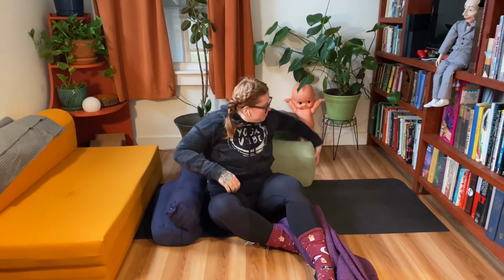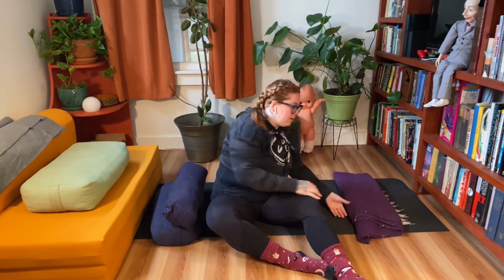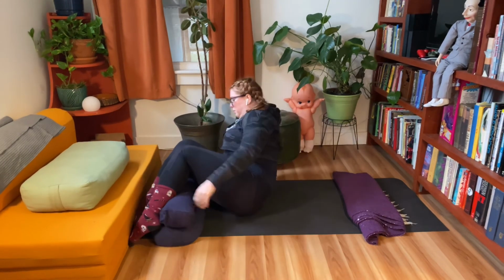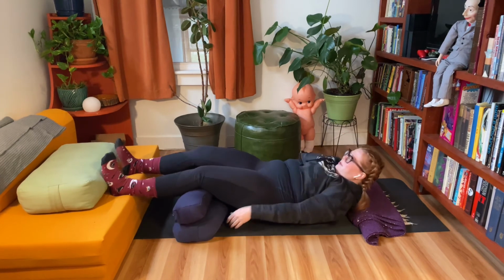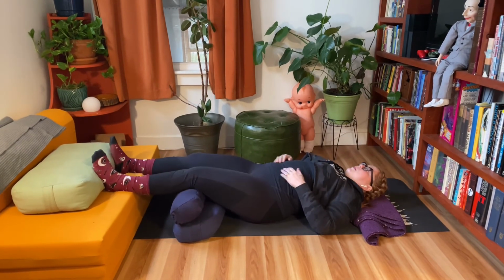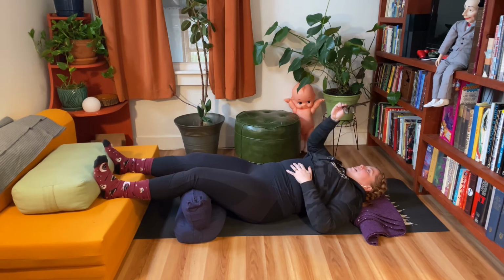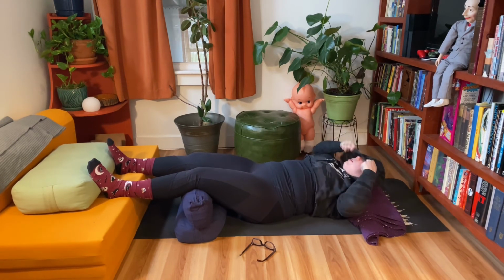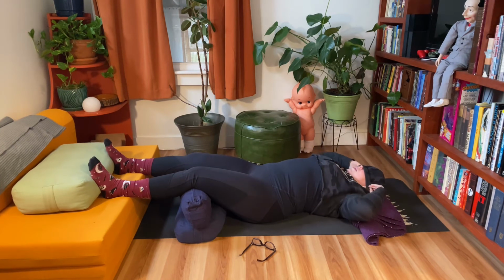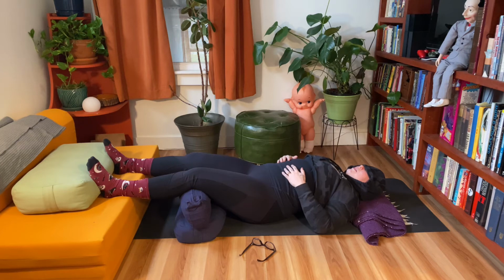If you want any props, let's see. Blanket to cover up with or to support your head. A bolster or pillow or two under your knees. Just find your way into a shape that works for you. If you've got glasses like I do, you could take them off if they weren't already. If you have a hood or a scarf, you could cover up your eyes. And drop back in.